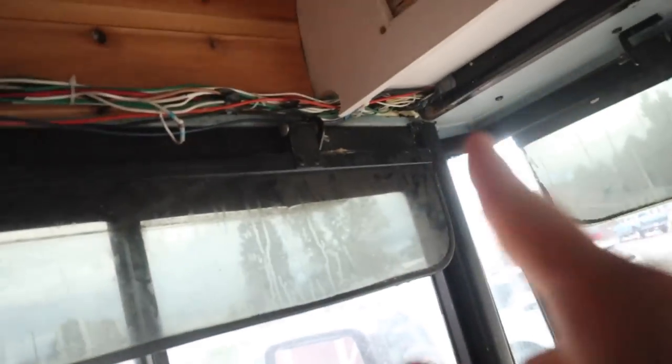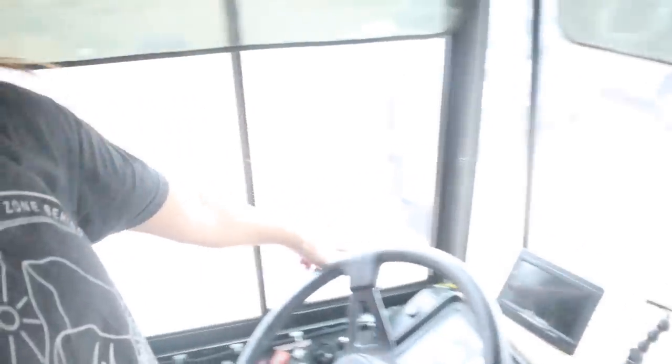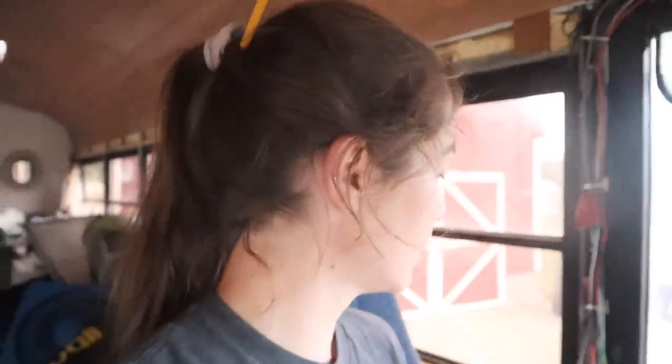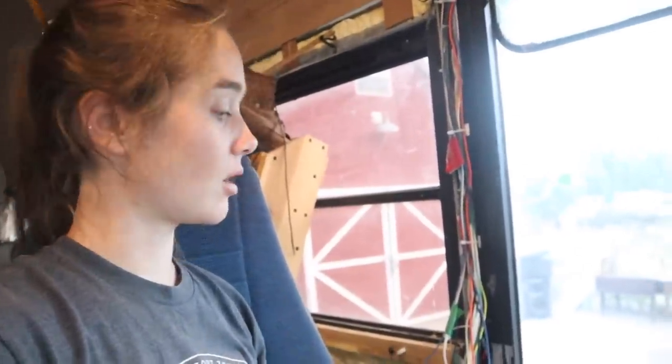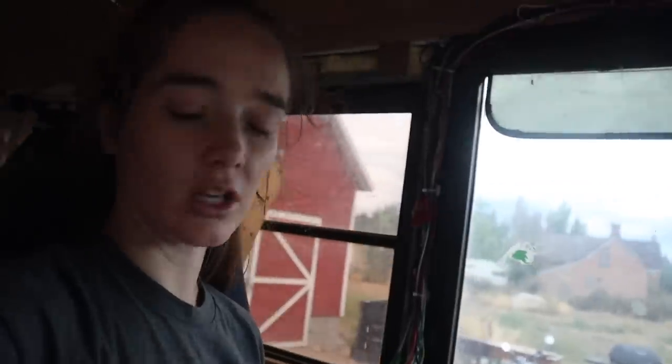And then I also kind of got these wires together, organized down to right here where it gets messy again. I need to go back to the store and buy a couple more supplies to finish this table thingy. Oh, it's so bright. Once I do that, then I'll better sort and organize all the wires right here. The reason I stopped organizing right here is because I have this light switch right here. Turns on these lights. And I probably want to actually mount this on whatever enclosure I make for the wires right here. So I can't get everything totally organized right now, because when I'm mounting that light switch, I'm going to have to disconnect the wires and reconnect them. So I'm leaving that for now.